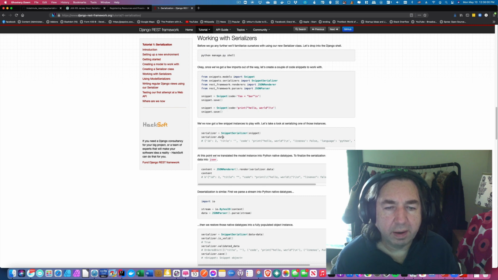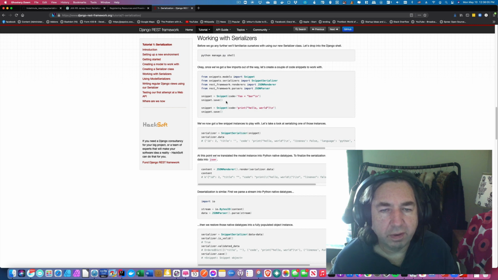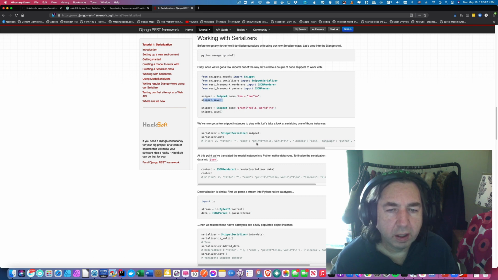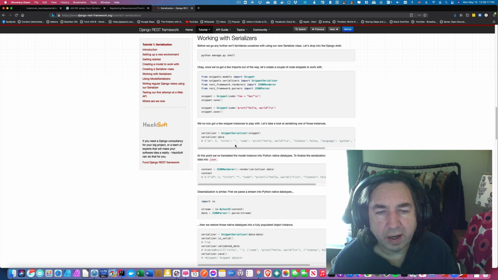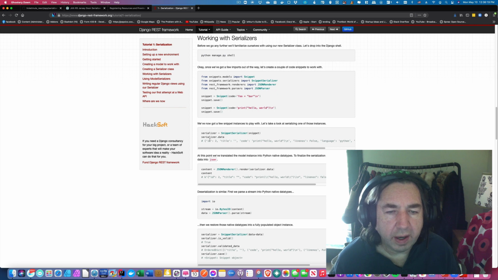Once we've got a new version of this model which we're saving into the database, which is what snippet save is doing, we can then serialize that instance of the ORM database object. And here we're using the snippet serializer.